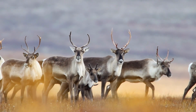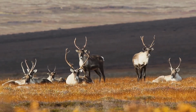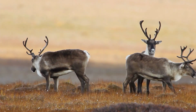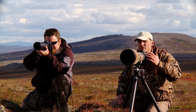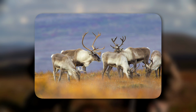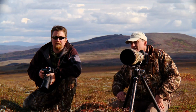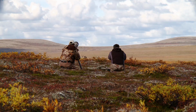All right, everybody's looking at us. That bigger bull's over on the left end of the bunch here, it looks like. Okay, they're standing up. Even though these guys are a ways off, I'm using a 500mm lens, and I've got a 1.4 converter on here, and it's drawing me in pretty close. Close enough that I can get good group shots, but I also have the flexibility to crop it in if I want to get maybe one or two animals. We can't get but so close. They know we're here. So this is where long lenses really come in handy out here.